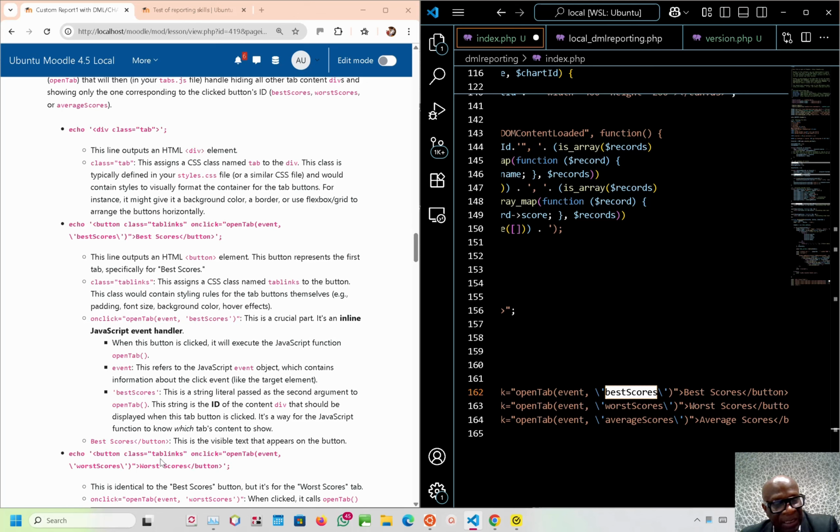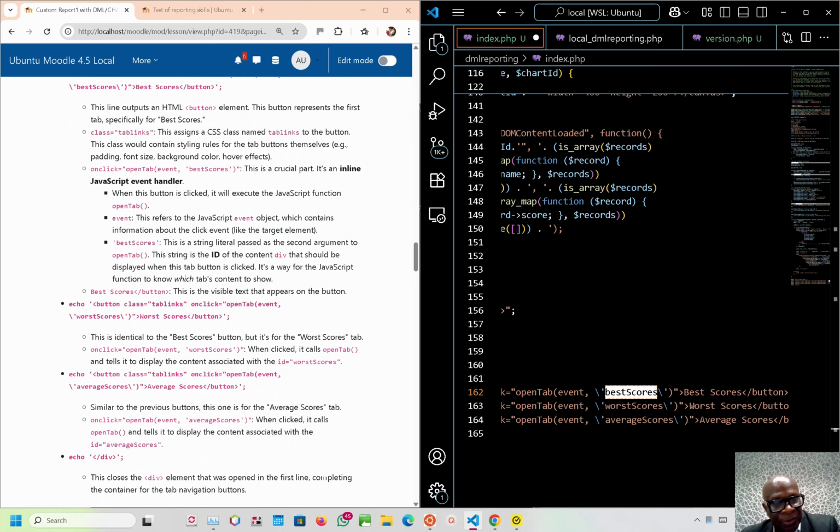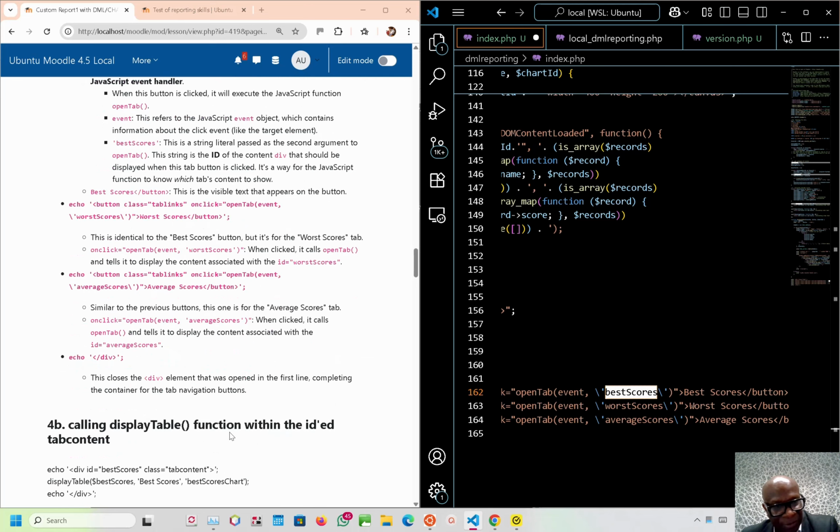Echo button class tab links on click open tab event. This now, what happened for best scores? The same thing happens for worst scores. Okay, and for average scores too. When you click on it, just like it says, it shows the associated content for average scores using JavaScript, just like before.